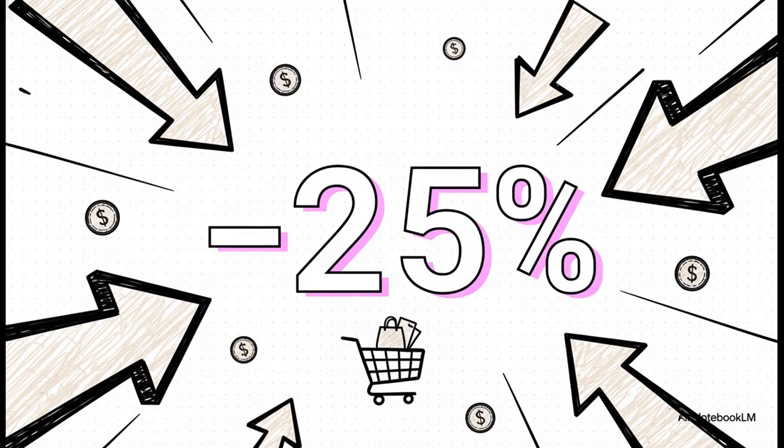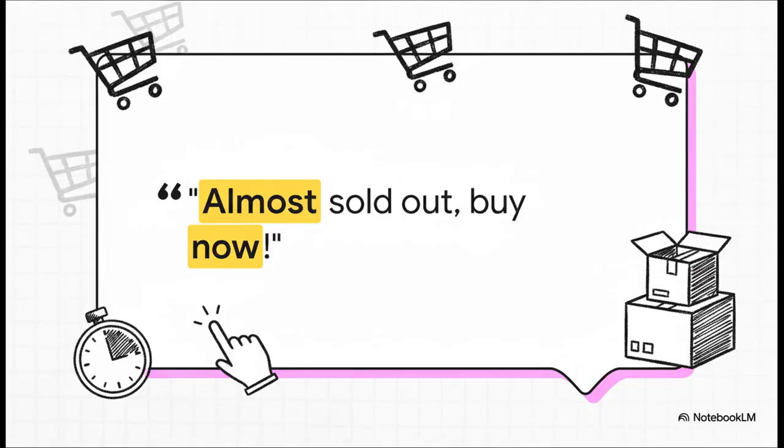And they don't even make you do the math. Bam! 25% off right in your face. It's big, it's bold, and it's designed to give you that immediate emotional hit of, hey, I'm getting a good deal here. But a great price isn't always enough to get you to buy. The page needs you to act now. And that's where urgency and scarcity come in. Little phrases like almost sold out tap directly into our fear of missing out, pushing us from just thinking about the purchase to actually clicking that button.